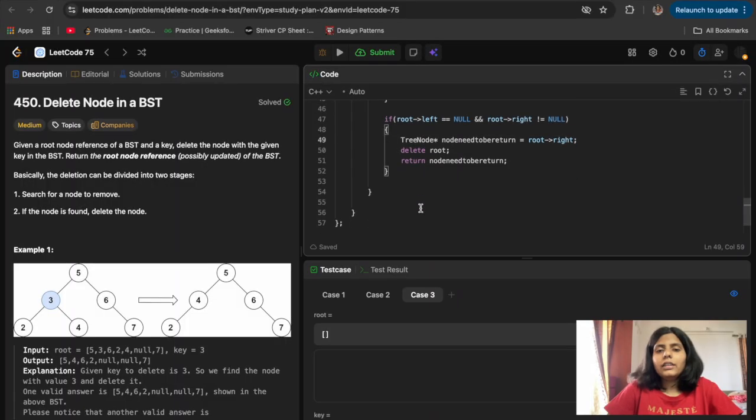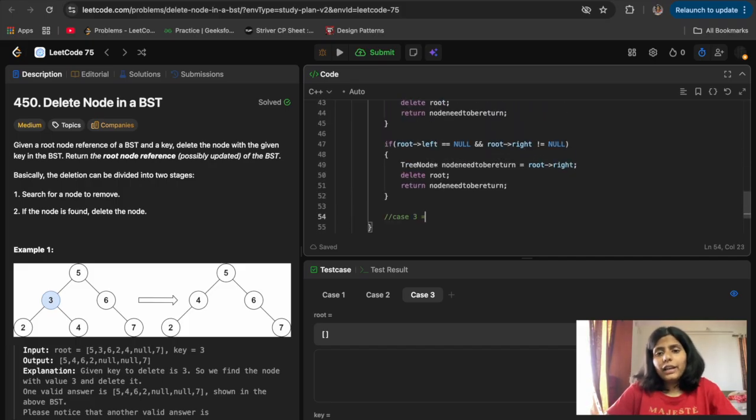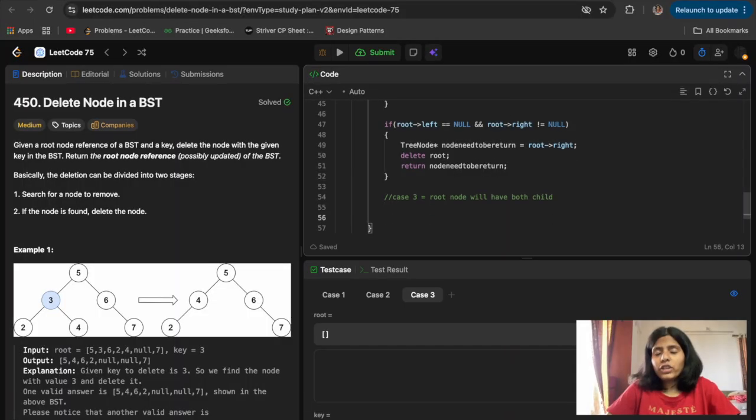Now we will have the third case, in which the root node will have both children. If the root node has both children, we need to delete that node, and after deleting it, there should be a node which will connect both subtrees, right? And that node's value should satisfy the condition.